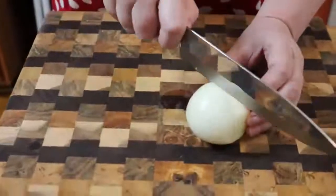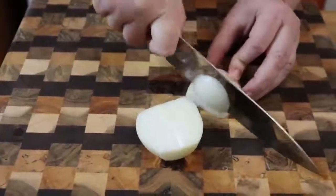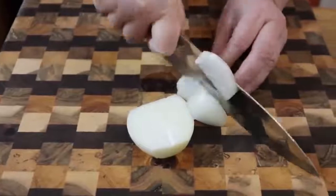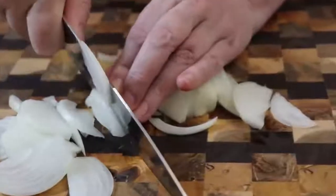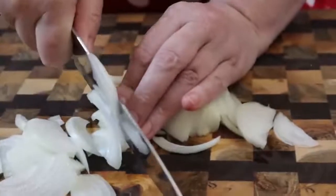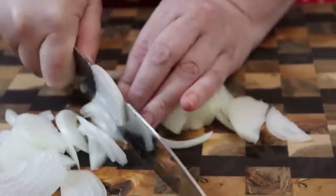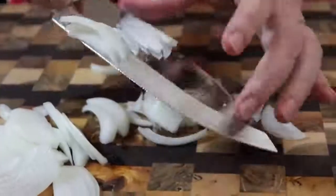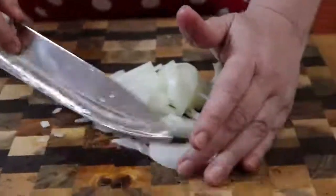We are going to use a small yellow onion, and I am just going to slice it in small strips. You can't make Salisbury steak without a delicious gravy. Now, we didn't put garlic in our steak, but we are going to put some fresh garlic in our gravy. And it will be one of the last things that goes in because you want it to taste fresh.